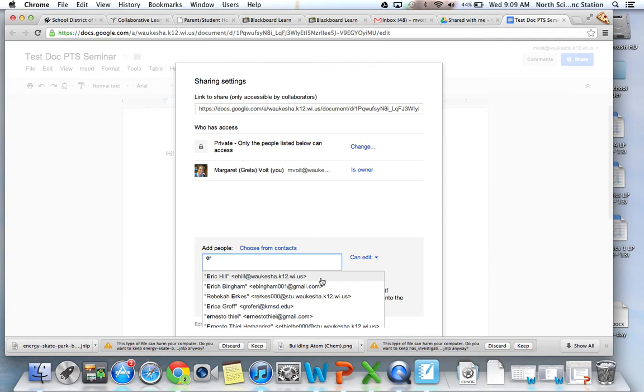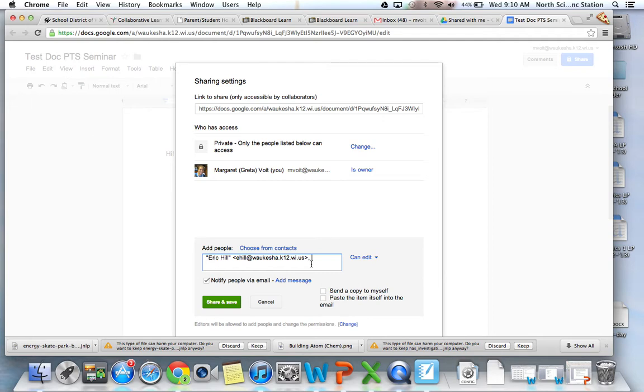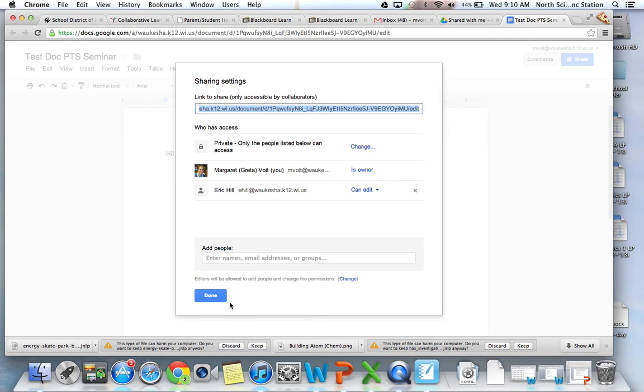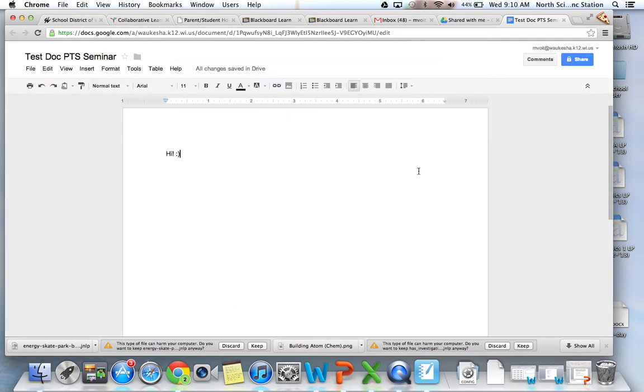And you can actually click in any email address. It doesn't have to be a Gmail address. So any email address will then allow you to give that other person access to that particular document. And as you can see, you can change whether or not they can edit it or if they can just view it. If I click share, this individual now will have a notification sent to their email that they now have access to this particular document.